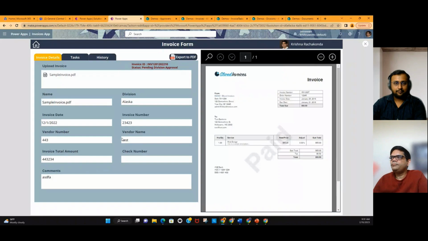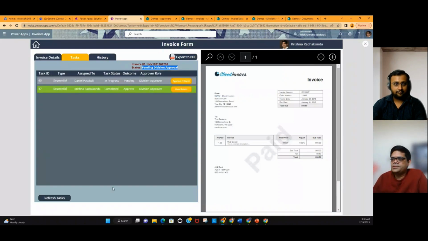So all of that. And you can see an invoice ID gets generated, and as an initiator, I can see the details as well. If I'm an approver, as soon as we submit the invoice, we will see different tasks get created based on the configuration I made for this particular division, whether it's sequential or parallel approval. I'll show you all of that in a moment. So if I go to the task pane, I have all these tasks lined up. This is a sequential workflow for this particular division, and you can see these approvers are lined up.